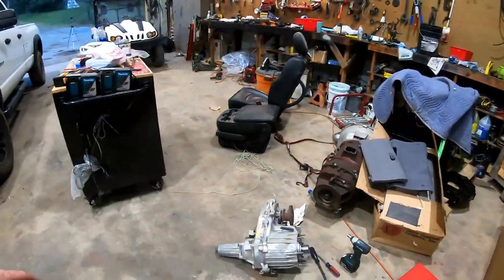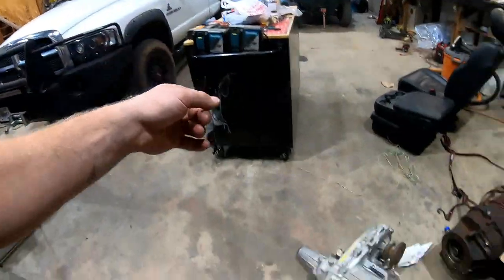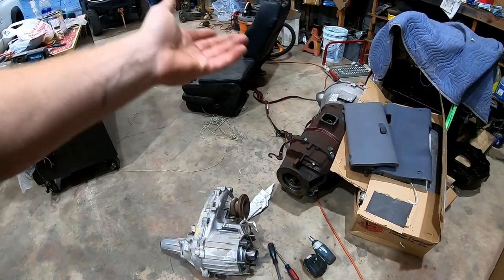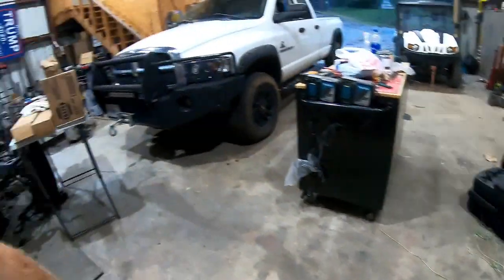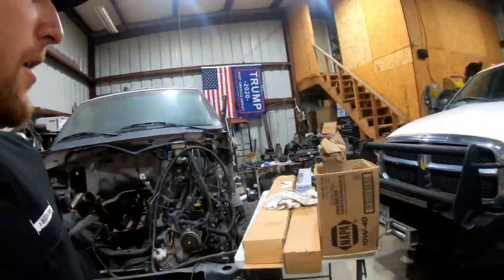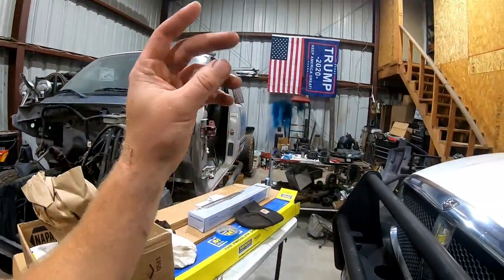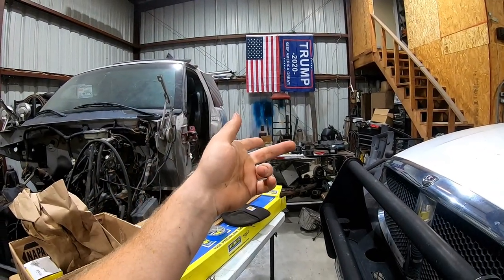They're gonna meet again. I do have another, like the big beefy transfer case out of a third gen, and I could put it on the back of that. It would work just fine, but it doesn't fit in between the frame rails of a second gen. So I gotta cut the exhaust on this thing, get this thing out of there. Ain't much holding it right now, but we'll resume progress on that when I get the new part, which is probably $60, or we mill that one down.